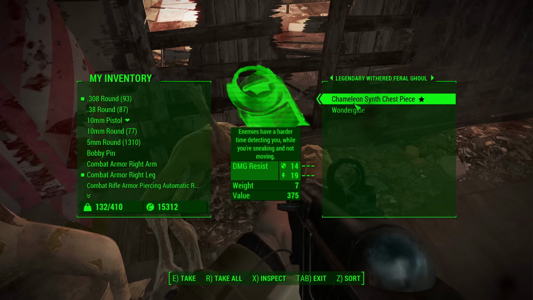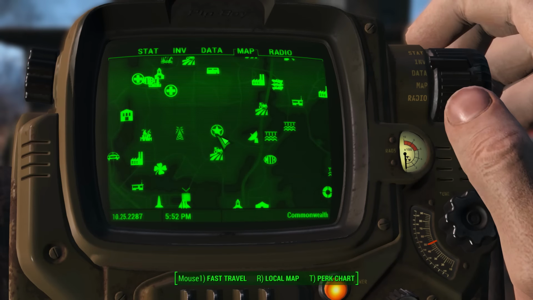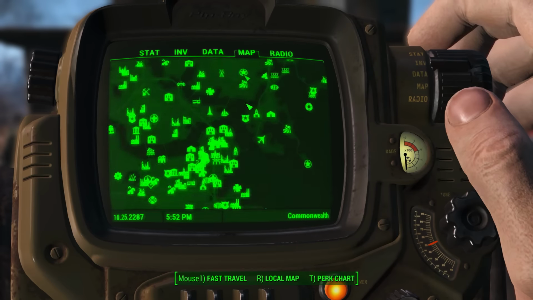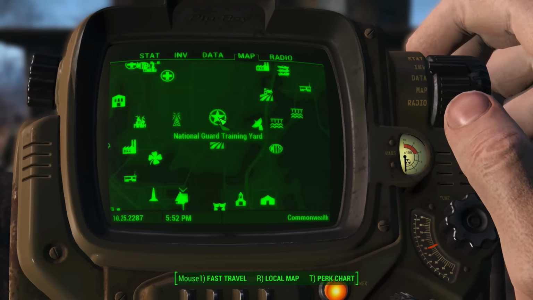So once again, the specific farming location is known as the National Guard Training Yard, or more specifically, the National Guard Recruitment Office, which of course is inside of the training yard. So go ahead and make your way over to this location on the map right here, and once you're here, you're going to notice a building in front of you, which of course is the Recruitment Office.